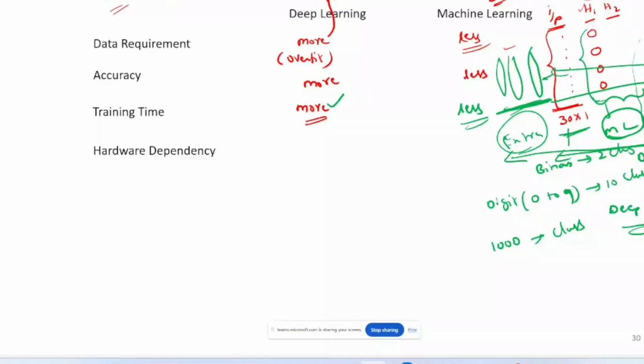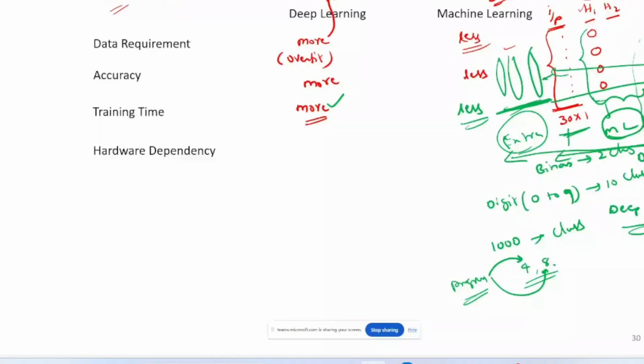Suppose most persons have laptops or maybe desktop computers. If you check your laptop or desktop computer, there is a processor. How many cores does each processor have? 4 cores, 8 cores. Suppose you have a program and you are running it, then what will happen? This program will be running on these 4 cores, or maybe on 8 cores. Am I right?